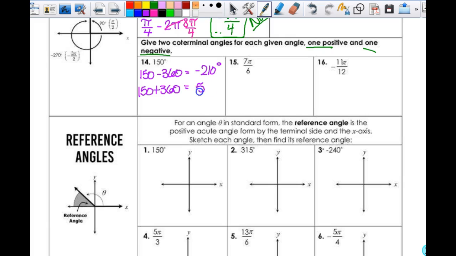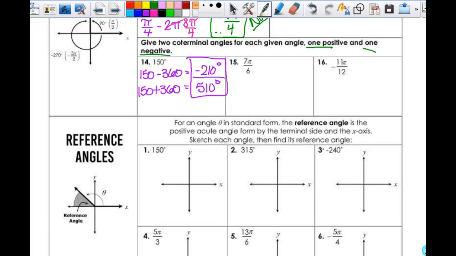Okay. So there are 2 coterminal angles, 1 positive and 1 negative, that both go with 150. All right? There are an infinite number of answers because I could add or subtract 360 again and again and again. We don't need to get crazy and find big ginormous ones, but that's why it's telling you 2 and making 1 positive and negative. There's not just one answer there. All right, so let's do 15.